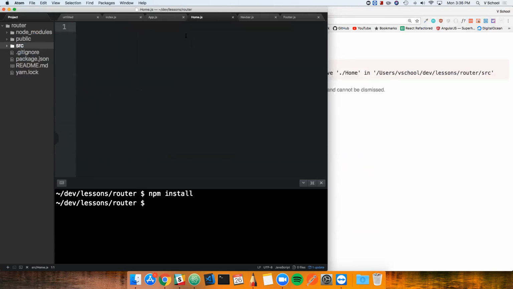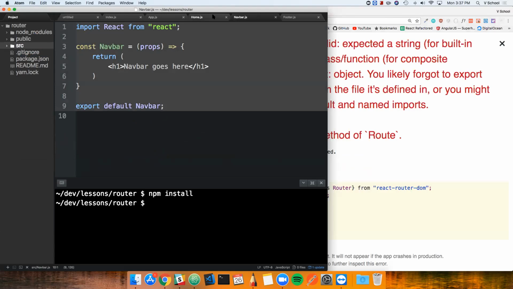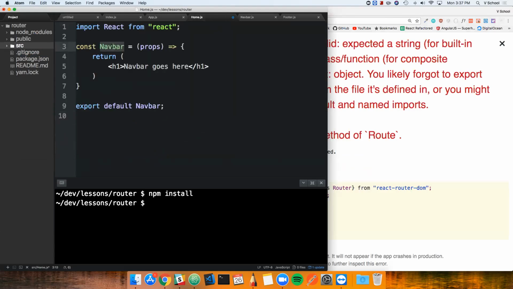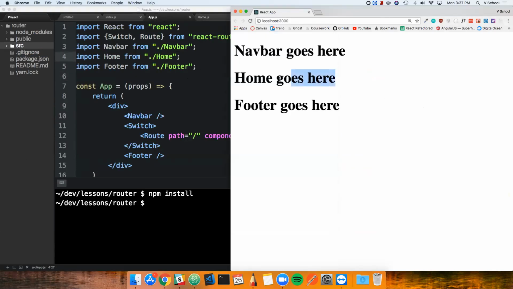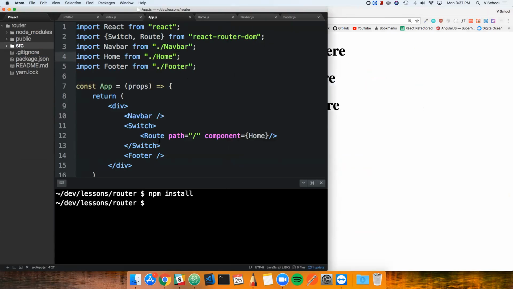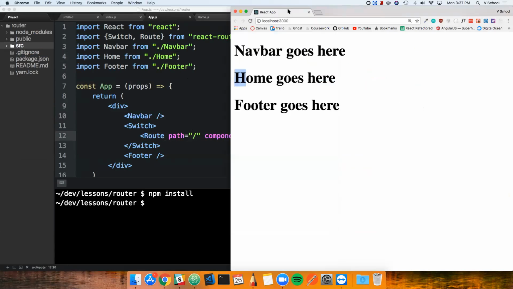Create home.js. Quick do a home component, and like that. Okay, that's as if the path is /, meaning whatever comes after my base URL. I technically don't have a / here, but it just assumes / really means and then nothing, right?